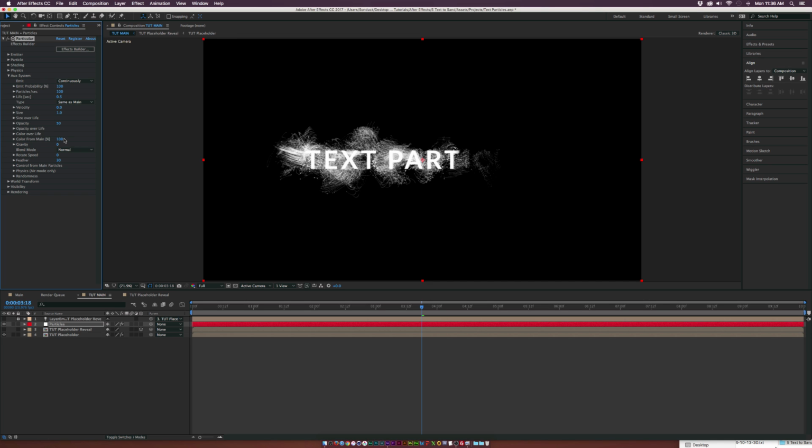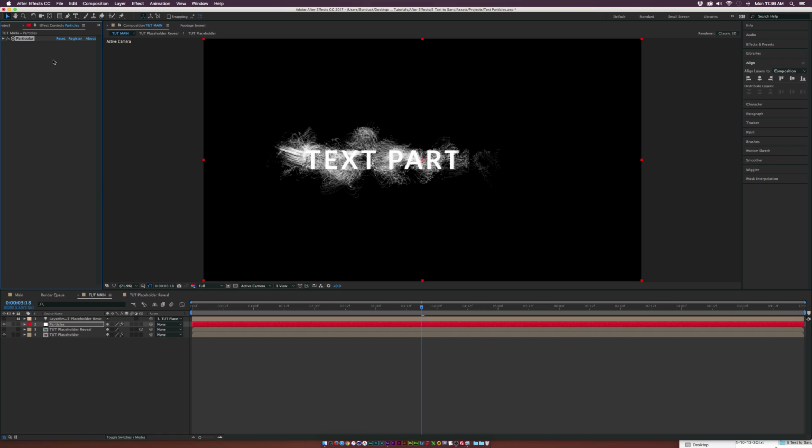We'll go ahead and talk about how we can have the particles be the same exact color of the placeholder in a second. And maybe set the blend mode down to screen. But then we should be good to go. And then go into the rendering, and go into the motion blur and just set this to on. And, you know, that should be good. If it's too much motion blur or whatever, go ahead and lower down your shutter angle. But we'll keep it at that, and we should be good to go with this.